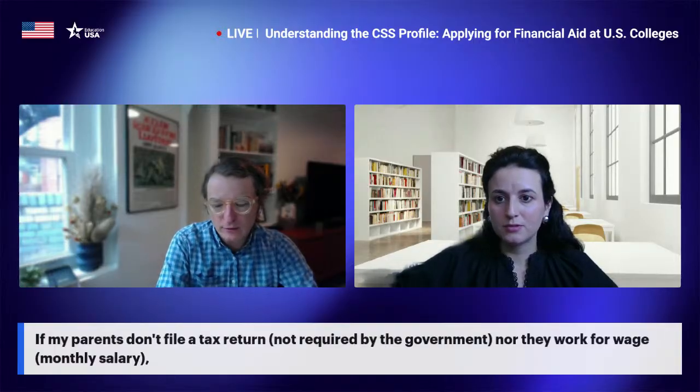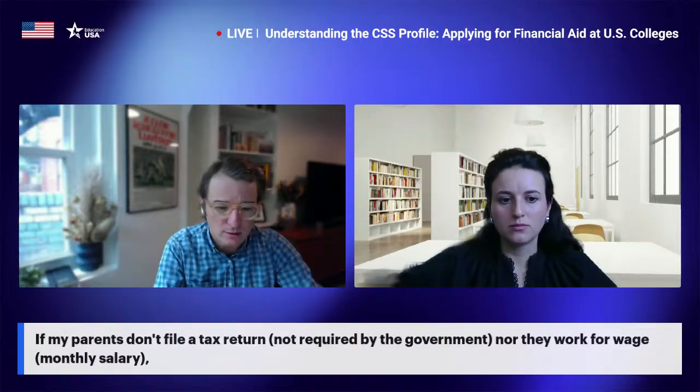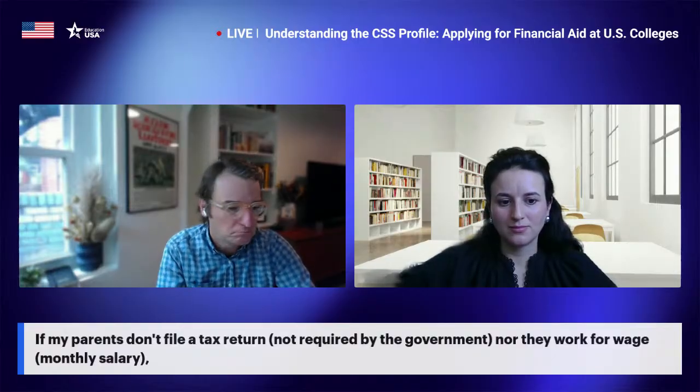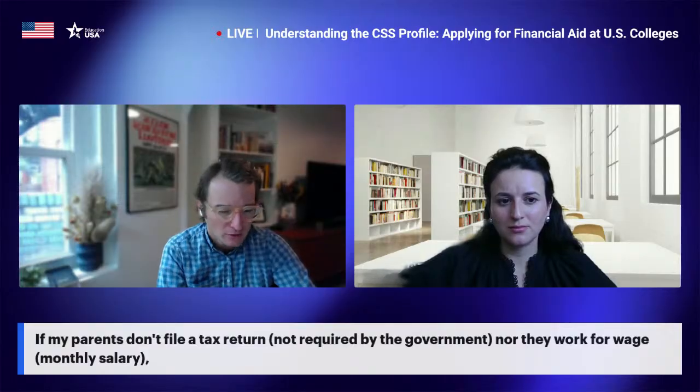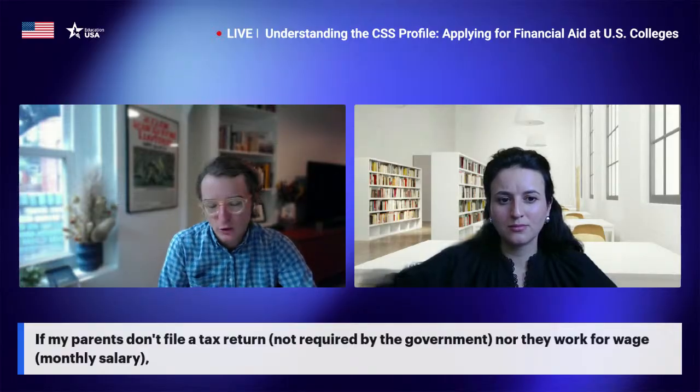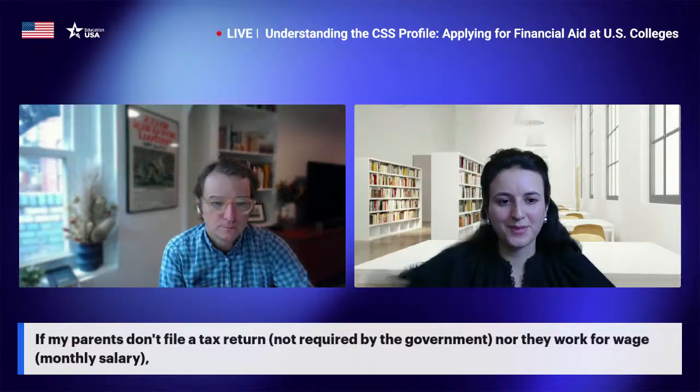Yeah, if they don't have any income, you're probably going to want to explain that too, because then how are you living in a house and eating food? Where is the money coming from for you to basically survive in life? So it should make sense. There's something coming from somewhere. You can't just put that there's nothing happening, because then how are you surviving? I agree. Makes sense. Thank you.